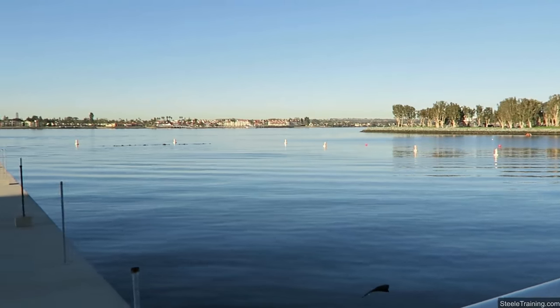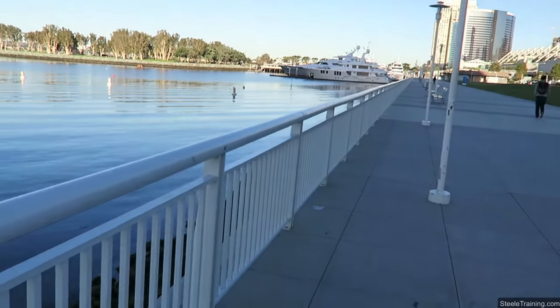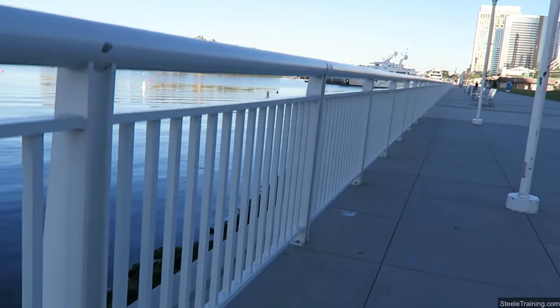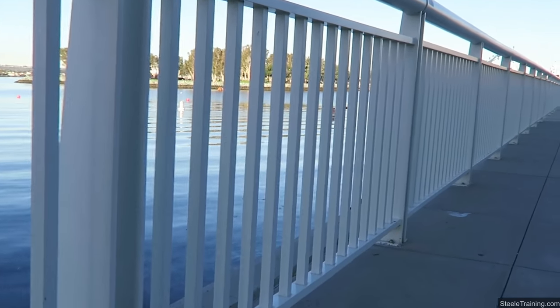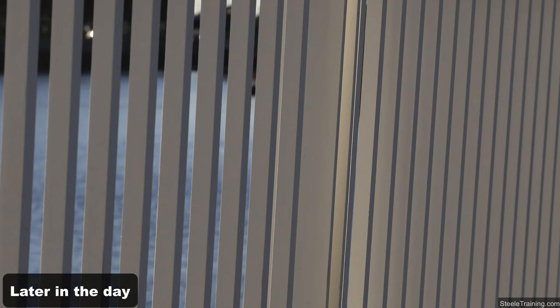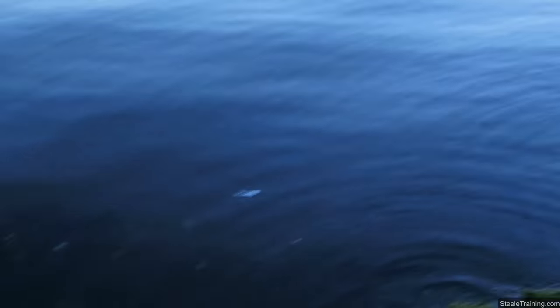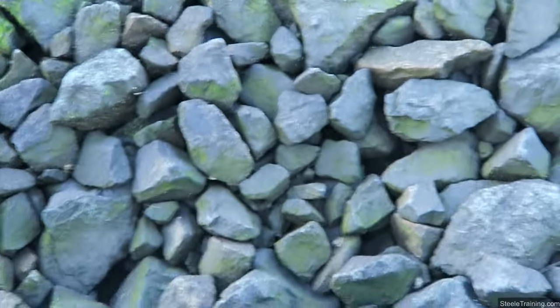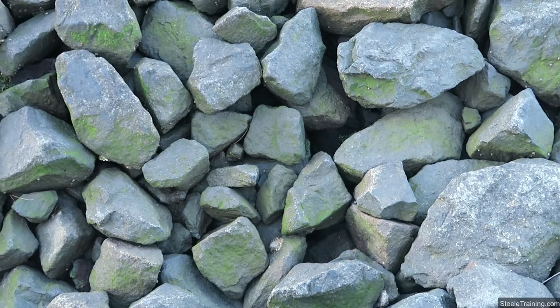Alright, finally down by the harbor — it's bound to be some things down here. And right away, here's a fence. Sometimes a fence can be interesting, let's zoom in on it. First I was thinking about the water — I'm sure I can get some patterns there — but I also see these rocks. I think if I zoom in so that the rocks fill the frame, I'll get a good shot of those.